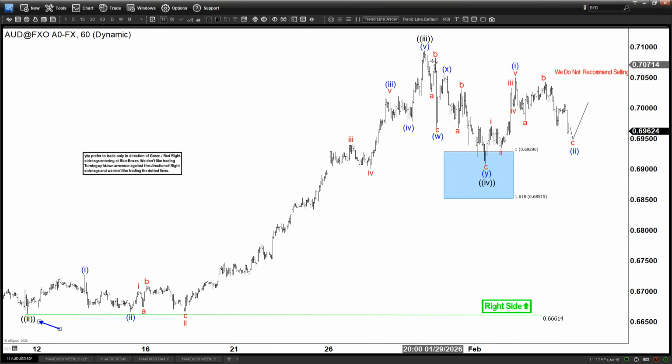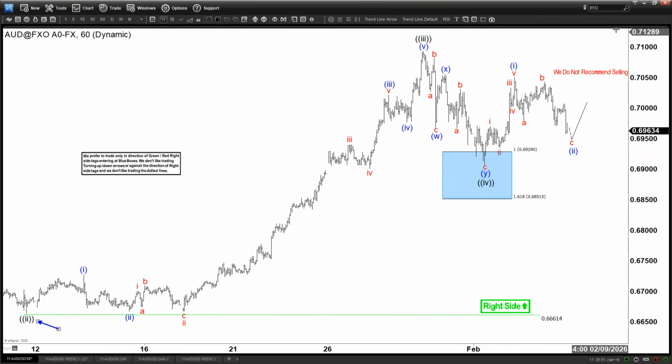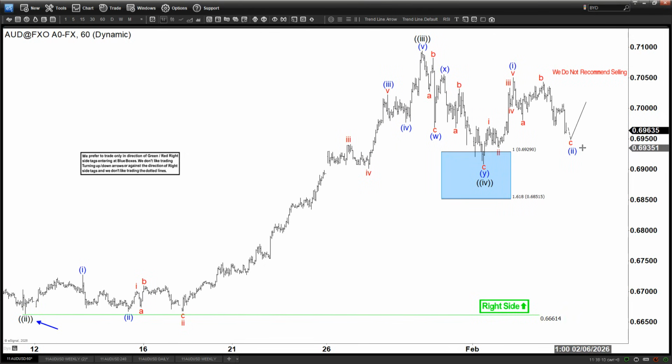Now this is based on this one, right? The WXY swing here, bouncing where it was supposed to bounce, suggesting that the right side is bullish, because the last pullback was looking corrective here, right? So now, as long as we stay above this previous low here, we could see more upside. But the thing about this count here is that this still needs confirmation by breaking above wave 3.